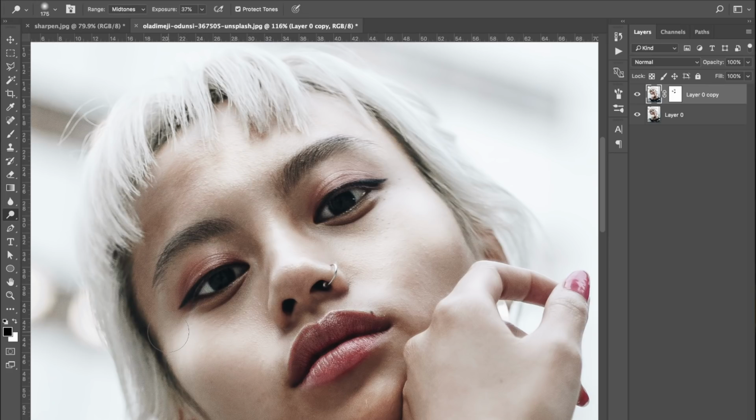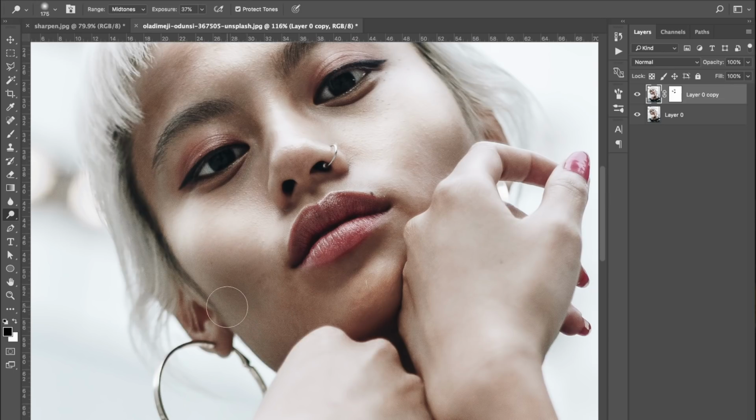Okay, so once we've done that, the next thing you can do is press Alt on your keyboard and you can continue painting, and you can see we're now on the burn tool, which basically makes the image darker when you paint. So I'm just going to paint in the dark parts of the image here, so around the eyes, especially underneath those cheekbones, just to really introduce a lot more contour into the face.